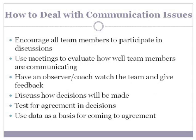Dealing with team issues or communication issues, we talked a little bit about this before. I won't go over all the points here in the interest of time, but often teams will bring in an observer or a coach, or even a mentor, to watch the team and give feedback. I have done that before. It's best not to have an internal individual do that, but somebody neutral who can help the team work through some of their communication issues.